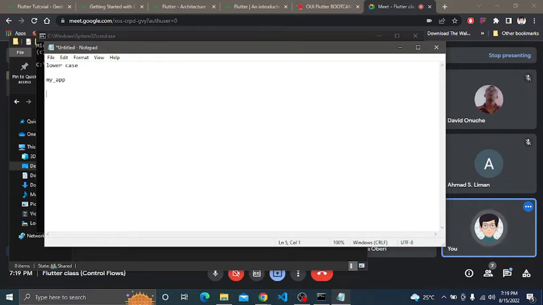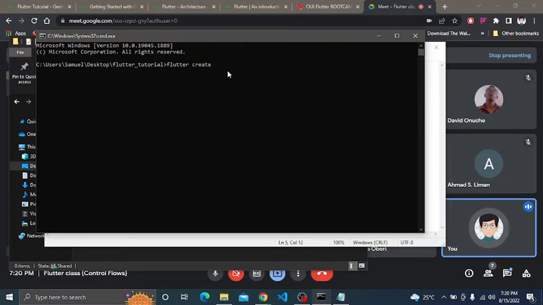For example, for the project you want to create, you just call it hello world. So inside the hello world, I'll just put an underscore like this. That will be the name of the application for any Flutter project that you might want to create. That's just the conventional way of creating a Flutter project, because if you have space, this command is going to throw an error, and an error will also show inside your console.